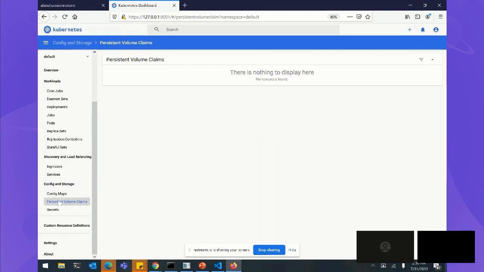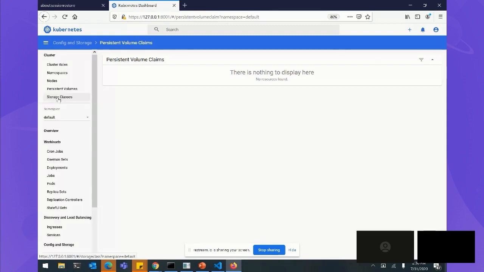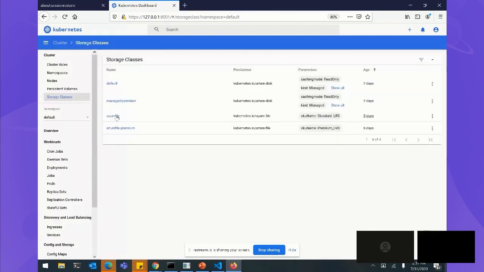Within AKS, we have different plugins available for storage classes. You can use Azure Disks. You can use Azure Files. You can use, I believe, NetApp, and so on and so forth. So you have those different storage classes available. Let me jump over to the classes quickly and show you. Azure Files, as I mentioned, we have Azure Disks here, and then we have Azure Files Premium now, which got released sometime back. You use these storage classes, and you can do more than this as well. I think the documentation on our Microsoft website is more current on this.